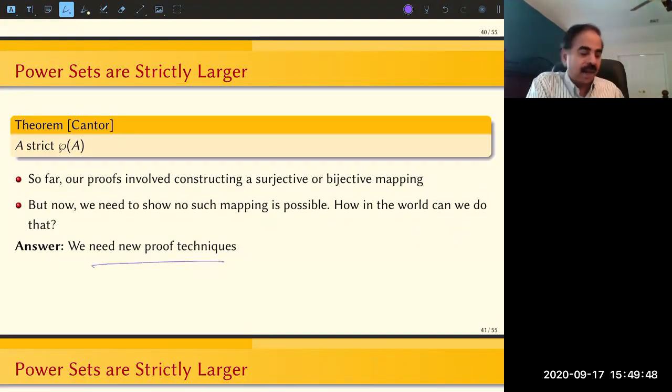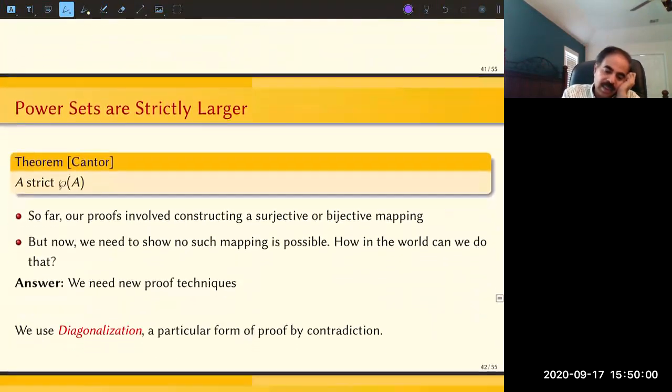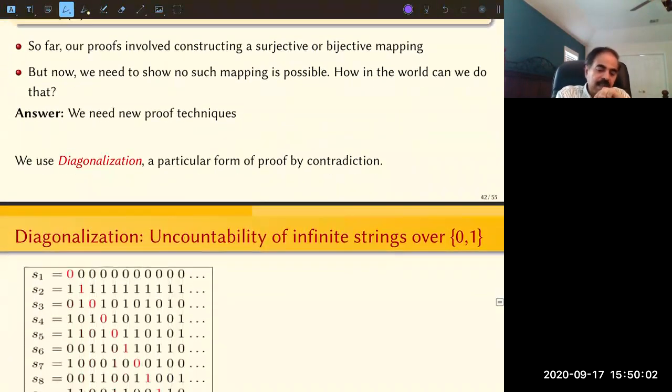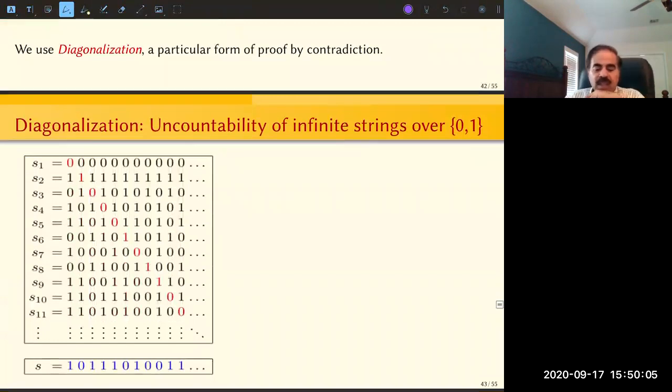So this is where Cantor was stuck for many, many years, right? Trying to figure out how to prove that there can be no such mapping, and ultimately, he figured it out. Okay, and this is the proof we started looking at the end of last lecture.